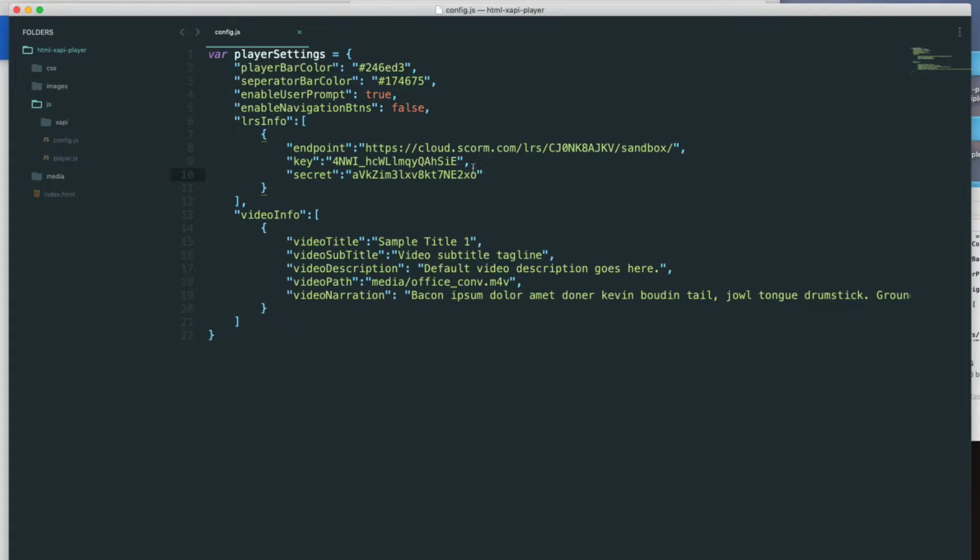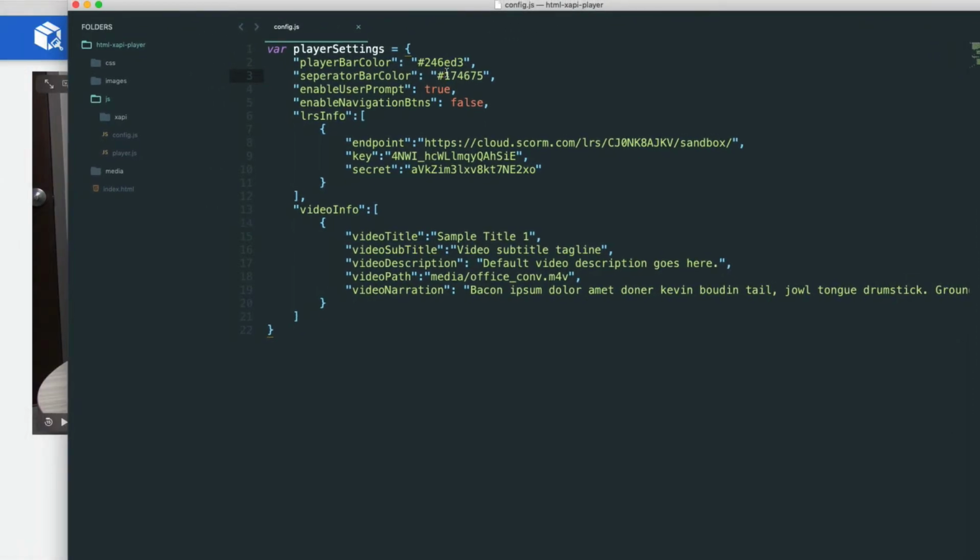But if I come into player color bar, you can see that this is really just a hex value. I can go in there and change the hex value to whatever I want. If I want the enable user prompt, so that they are prompted to enter their name, then I want to make sure that is set to true. You'll notice true and false do not have quotes around them. That's because it's a Boolean variable and it doesn't need quotes. This has a hashtag in front of it, so I need to have quotes around that. But if it's a number, you don't need to have quotes either.